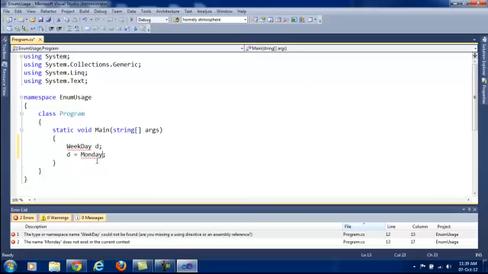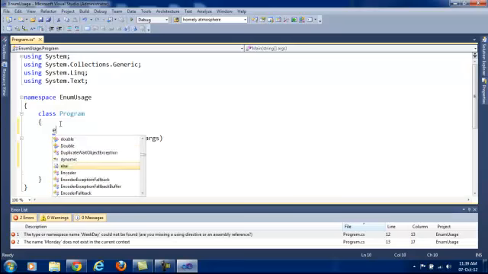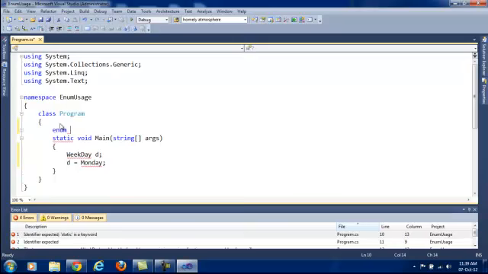What can we do? To do this, we first need to define this weekday data structure, and enums are nothing but a special data structure. What we can do is something like this. So let us have it here. Enum, we start with the enum definition, then weekday, and then we will be defining all the values of this weekday enum. That is, what are the different values that this weekday enum can actually hold.